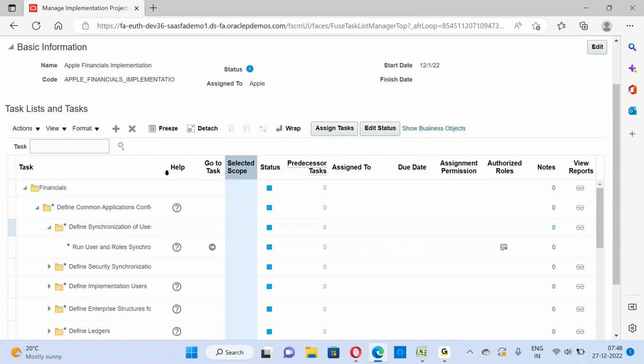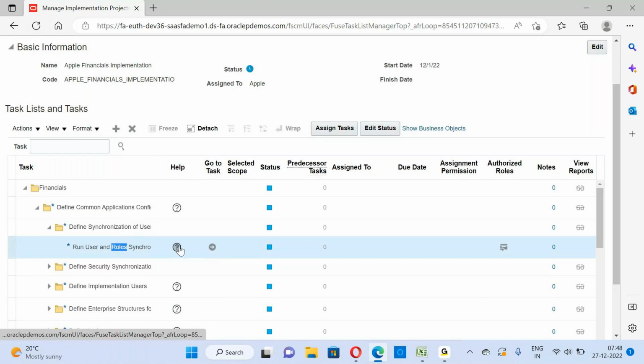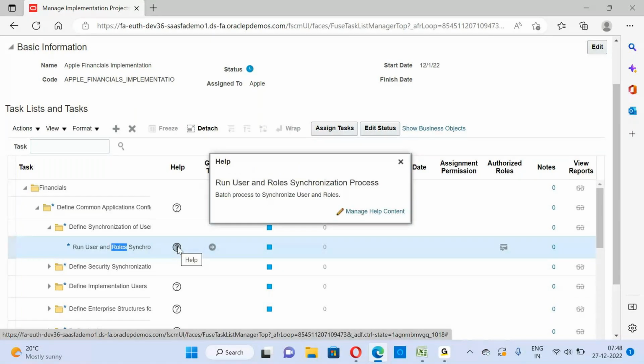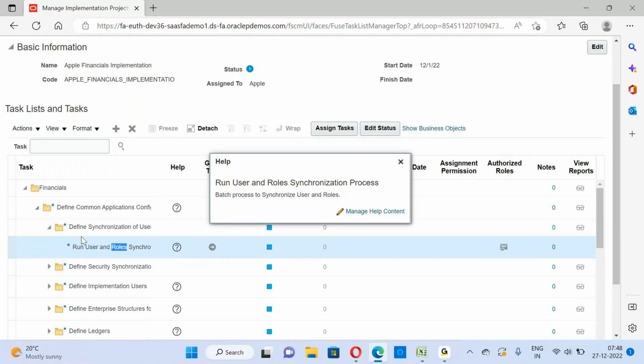The first option that you see on the task list toolbar is the task name, the next one is the help. What this help will do: once you click on the help, it takes you to the description details, the theoretical details that Oracle provides for the related tasks.